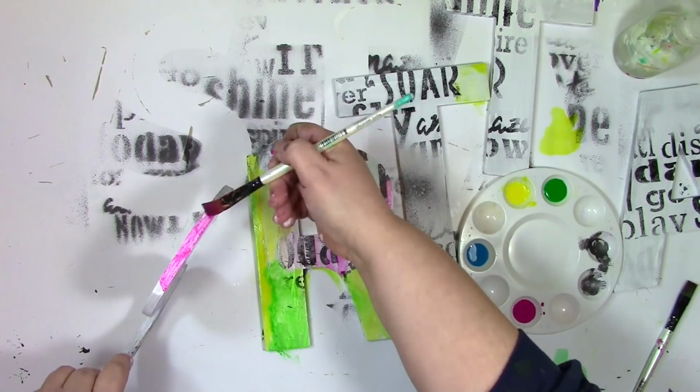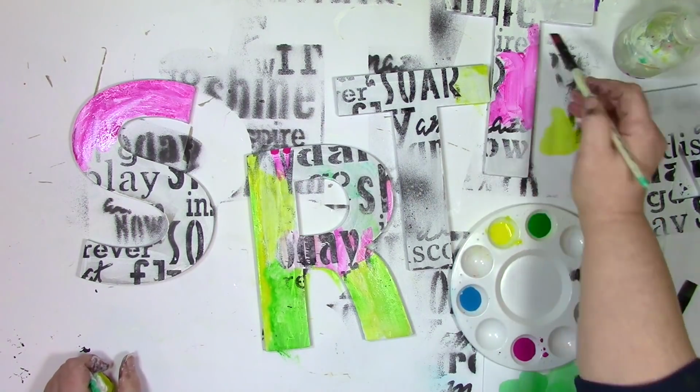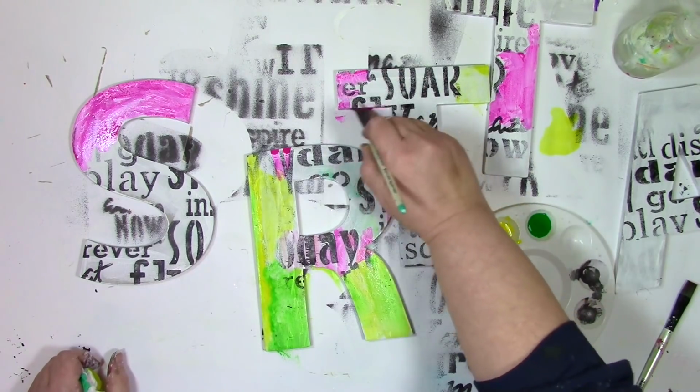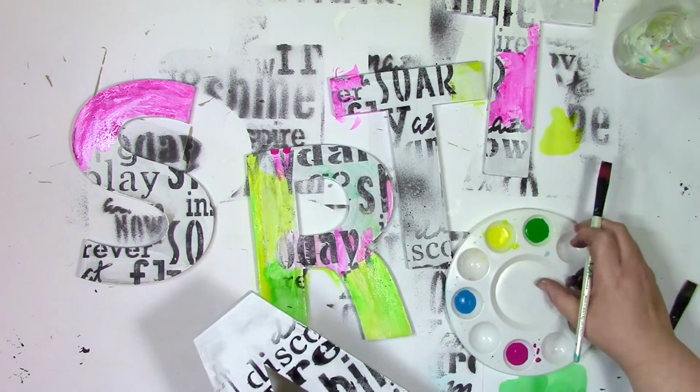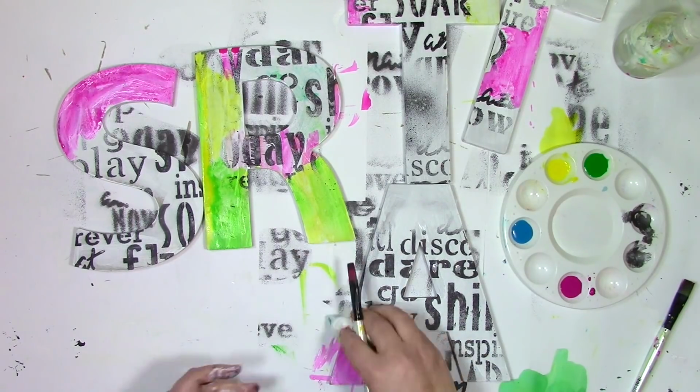And I'm just adding color now here and there, just trying to fill in all of that white space. Anytime I see white space, I want to get some color on it. So that's what I'm doing here. Not a lot of thought going into it. I'd like to tell you that I had some kind of scientific formula, but no, it's pretty much impulse. Where do I feel like putting this color or that color?